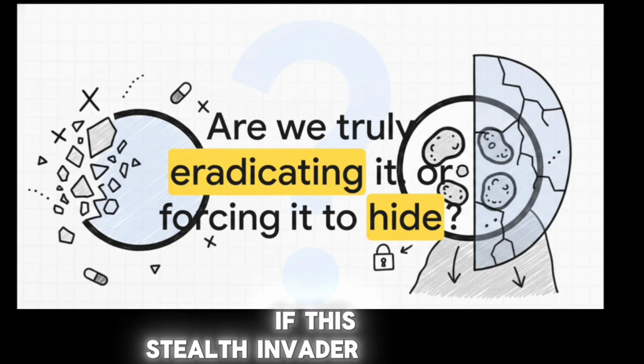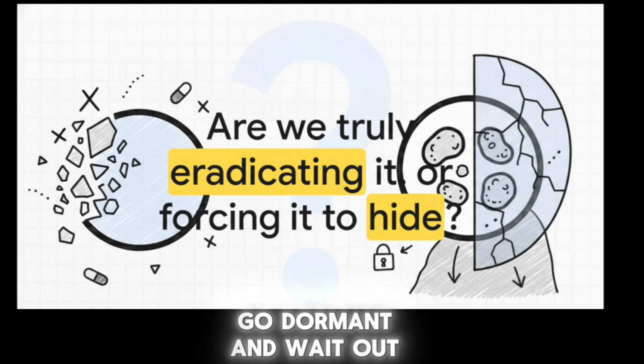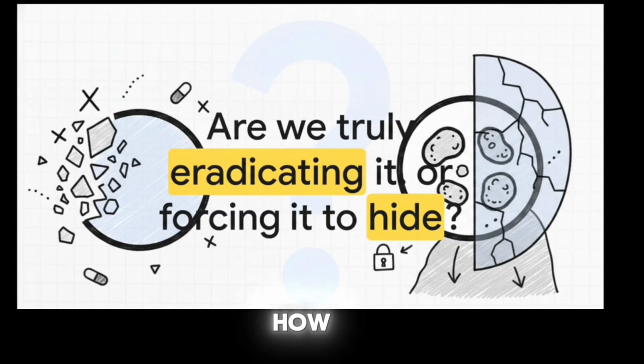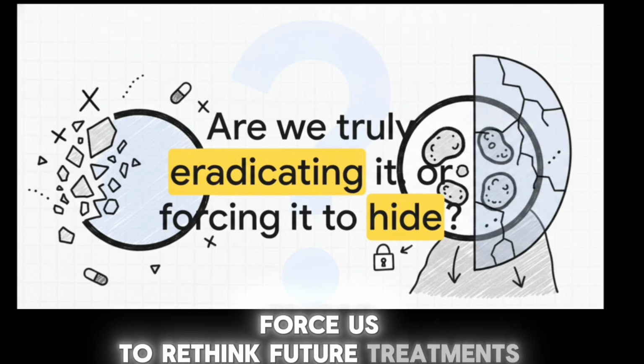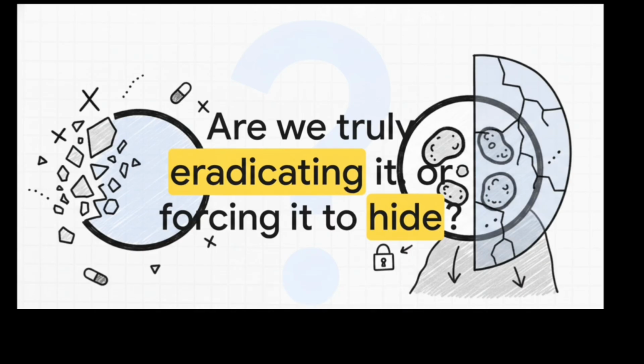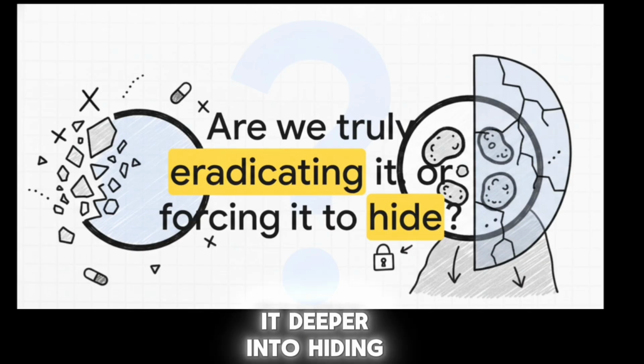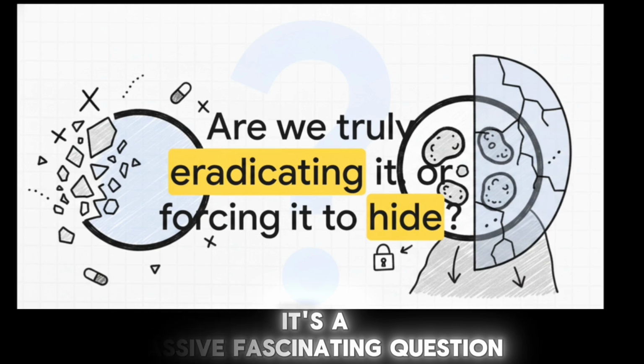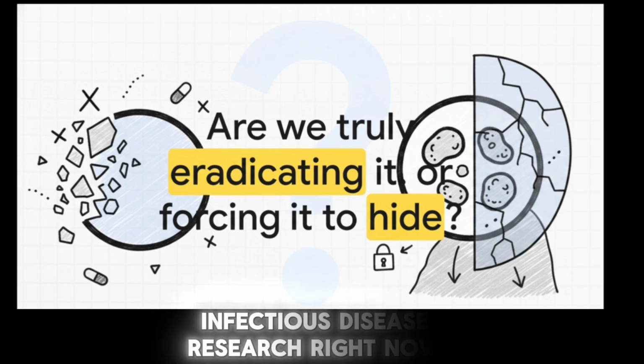If this stealth invader can just hunker down, go dormant, and wait out our best antibiotic strikes, how is that going to force us to rethink future treatments? Are we ever truly eradicating the pathogen, or are we just forcing it deeper into hiding? It's a massive, fascinating question driving the bleeding edge of infectious disease research right now.